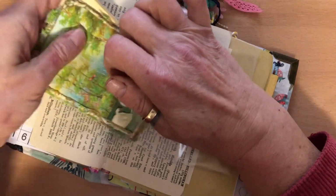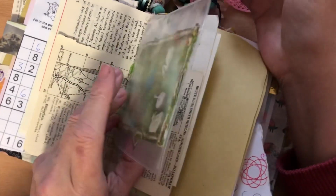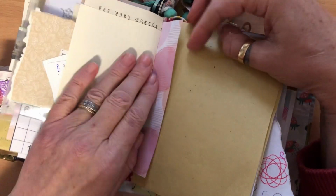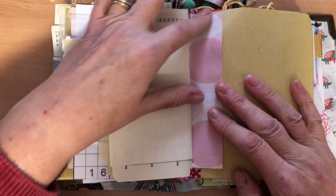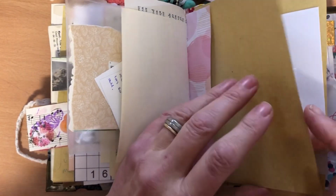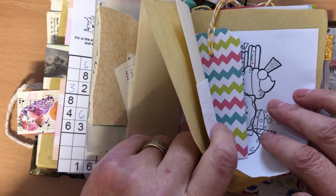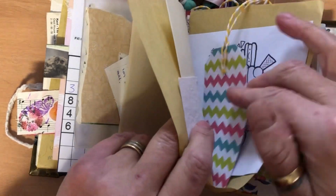I have written on the card who it's from, so that's good. And then we've got more space for journaling here. This is a little tuck spot. I haven't finished. I need to glue it down each end so I can tuck things into there. This is a little envelope full of papers and things to journal on. It's got a colouring bit in there. I've got a little tag that I made in there.